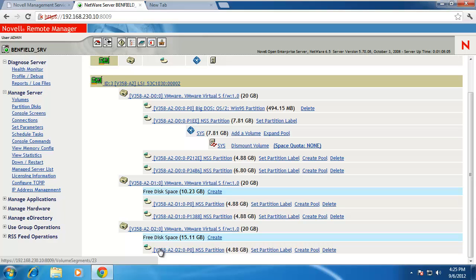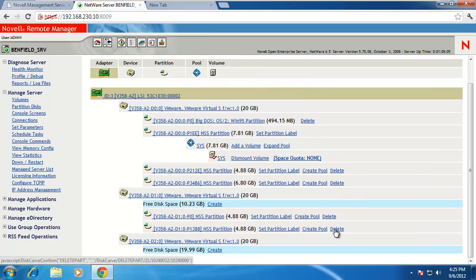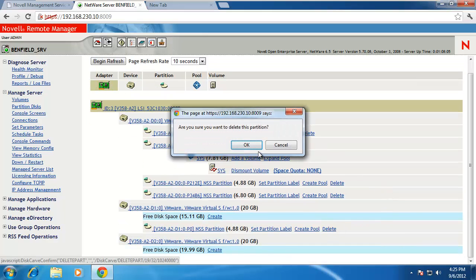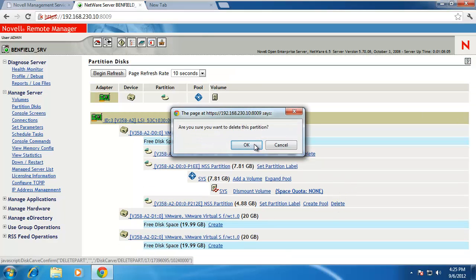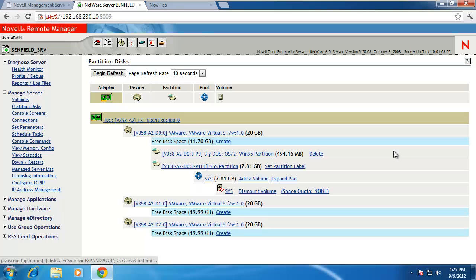They're just chopped up pieces of your hard drive. We really need to get rid of them because we can only allocate space up to that partition size. So if I really wanted to have a 20 gig partition, I have no 20 gig partitions left. I would have to, at most, go up to 10 or 15 gigabytes of free space, so I have no large partition areas left. So I'll go ahead and delete all those extra partitions. And we're right back to where we started.